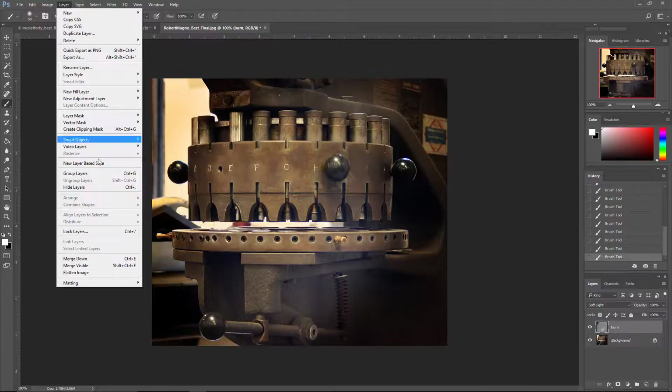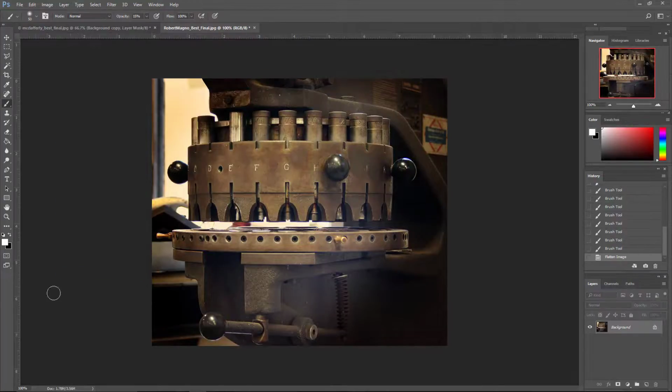So I'm going to flatten this image. I'm going to use the eyedropper to pick up a normal, nice, dark, warm tone. Maybe that one. Let me go a little darker. Now I really want a light brush. I've only got a 15% opacity.